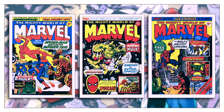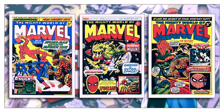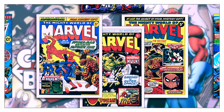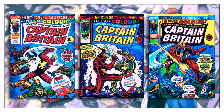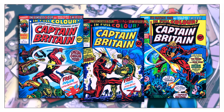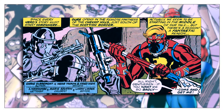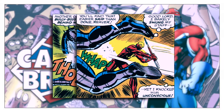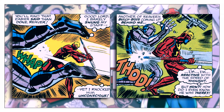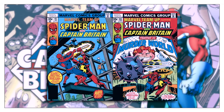These were compilation titles formatted to the standard British comic book size. In 1976, Captain Britain was created and given a solo title to give Marvel UK something unique to offer its audience. The creation and design of the character was entirely done in the United States by Chris Claremont and Herb Trimpey. These short episodes were then sent to the Marvel UK offices to be printed. The character itself wouldn't debut in a North American title until 1978.